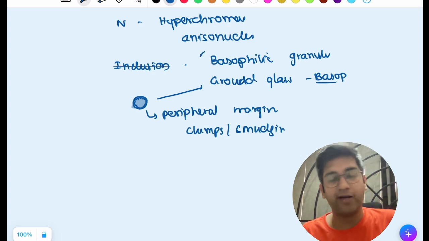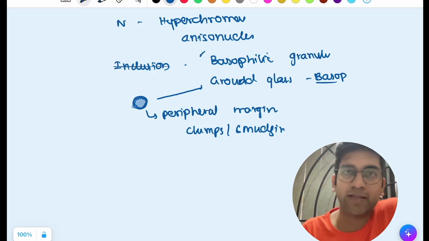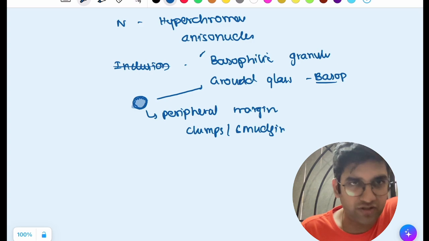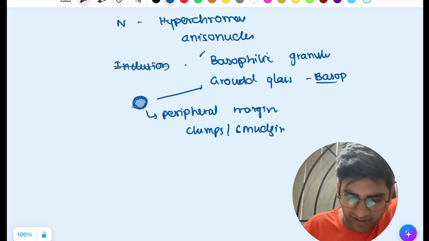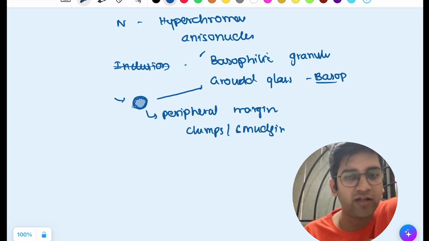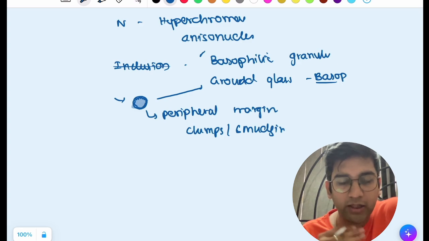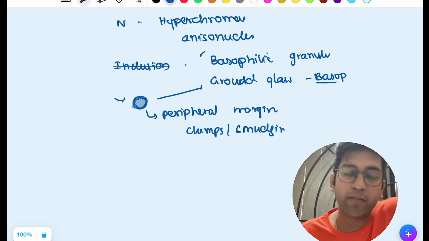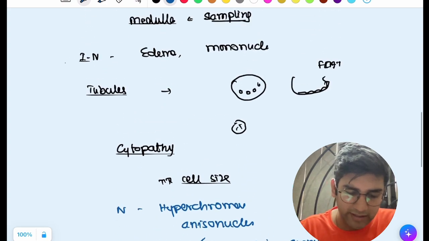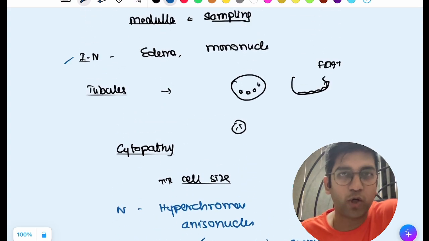But any basophilic granules or a complete ground glass clearing appearance is something which is going to call for suspecting a BK virus nephropathy or a polyomavirus nephropathy, right? BK virus might also be seen in the tubular interstitial cell. When I have the same thing in my urine cytology, we call it decoy cells. Again, it's a complete ground glass clearing of the nuclear chromatin. We call it decoy cells, again a suspicion of BK virus nephropathy, right? Now, these are the nuclear changes, and these are the few interstitial nephritis changes which can be seen in case of a polyomavirus nephropathy, right?